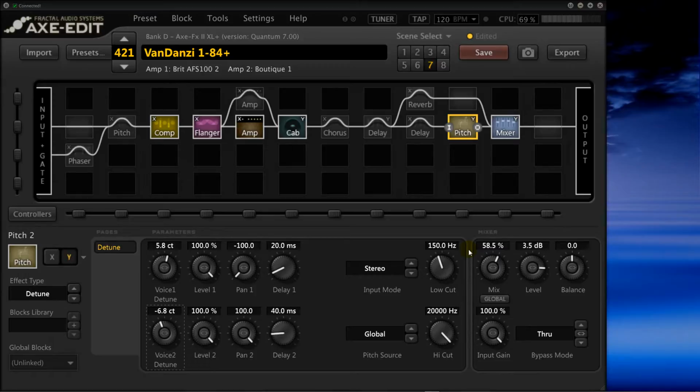Or, even when you're playing live, you'll have this swirl coming in of the chorus effect due to the voice detune that actually can sound a little bassy. All right, so I'm going to play a chord and I'll show you what happens when we mess with the low cut. And you'll hear how it literally removes the low end that's in the chorus.